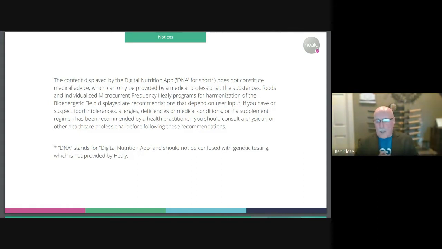So we're working at the very, very beginning level of the cell's health. That's where the microcurrent is interfacing. So ATP production, as well as protein synthesis and amino acid transport. And of course, with digital nutrition, we're talking about proteins, amino acids, nutrients, vitamins and minerals. All right. So let's move to the next slide.